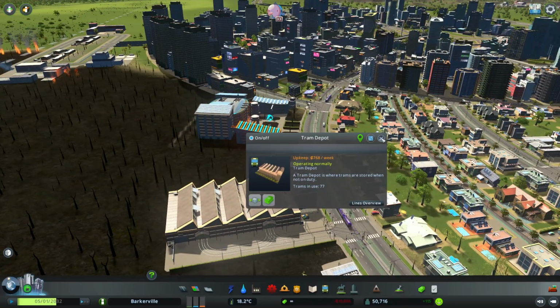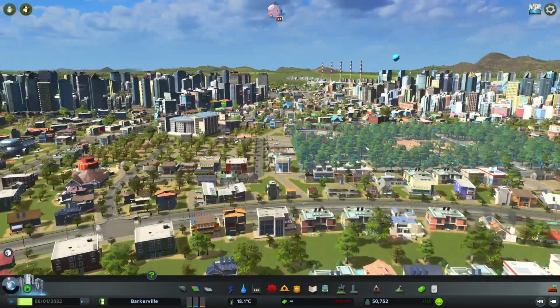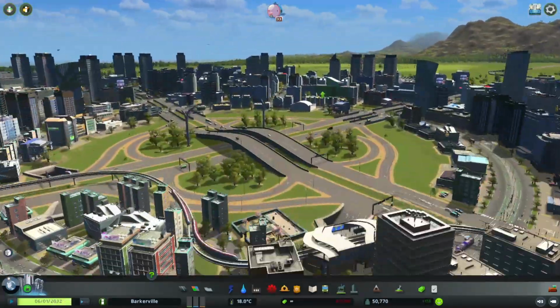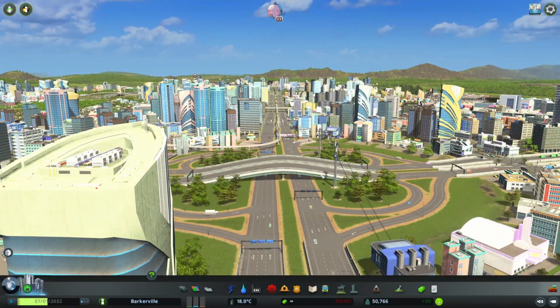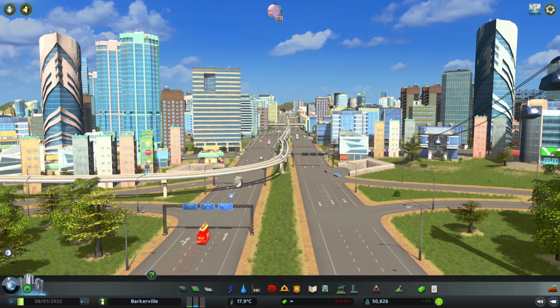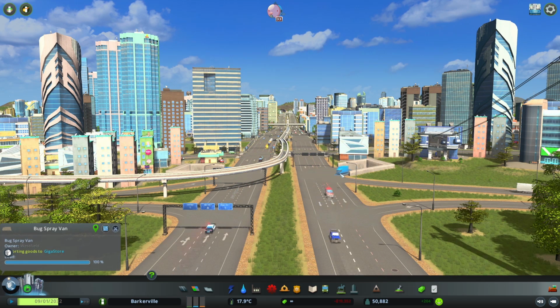The tram depot is where the trams live. It's a little house. I do like having the low density residential right in the middle of town. It just gives it a little breathing space where you don't have all the big buildings. So, yes, everything is looking fine. It's nice to just stop every now and again and see everything working. Traffic doesn't appear to be too bad either. I guess our fascination or our need to build... These guys are coming out on two wheels. Bug spray van. Yeah, these guys are literally coming out on two wheels. The heck?